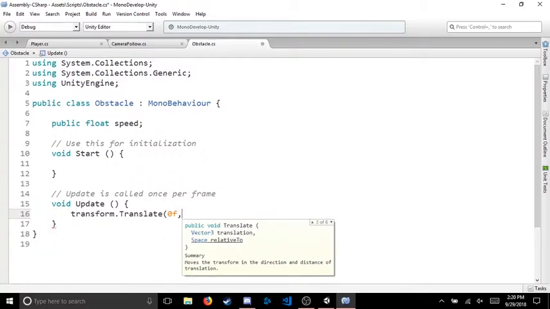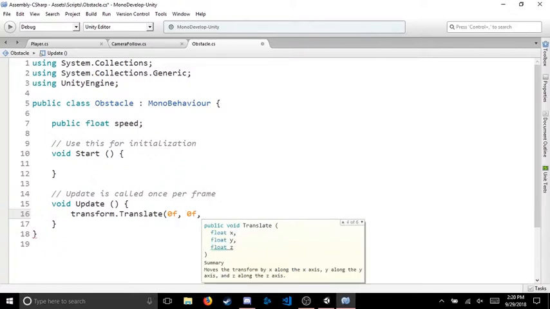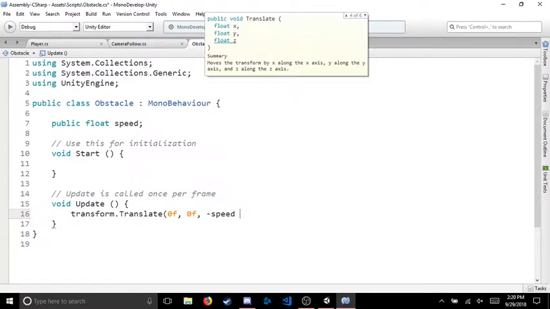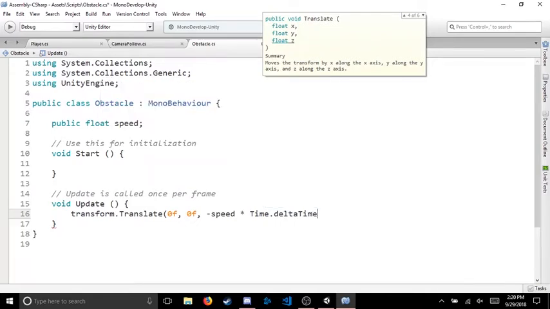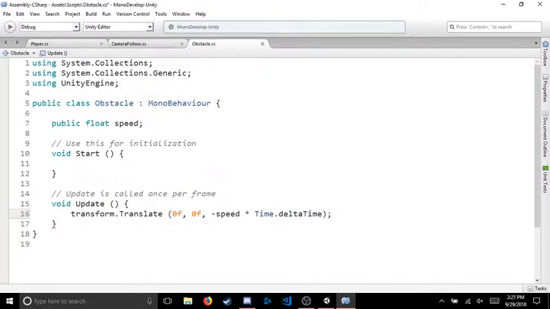We don't want to move in the X direction. The X is side to side. We don't want to move up and down. We want to move in the Z, which is the forward and backward, basically, from the camera. So then we can simply use negative speed. So if we set our speed to 100, it moves at negative 100. We wouldn't have to make them put a negative speed in the inspector. It makes more sense to just set it negative here. And then again, times Time.deltaTime to make it consistent.